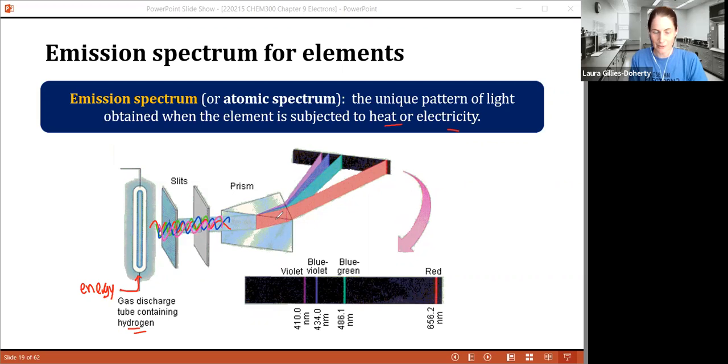And then that's sent through a prism, and prisms separate light into bands of color. And so the mixture of light was separated into individual bands. And then we can use some cool electronics and detectors to take those bands of light and detect what wavelength they're at and what frequency they're at. So we can use a detector to figure out what colors of light are being emitted once we separate the mixture of light into individual bands. And then we turn that into what's called an emission spectra.